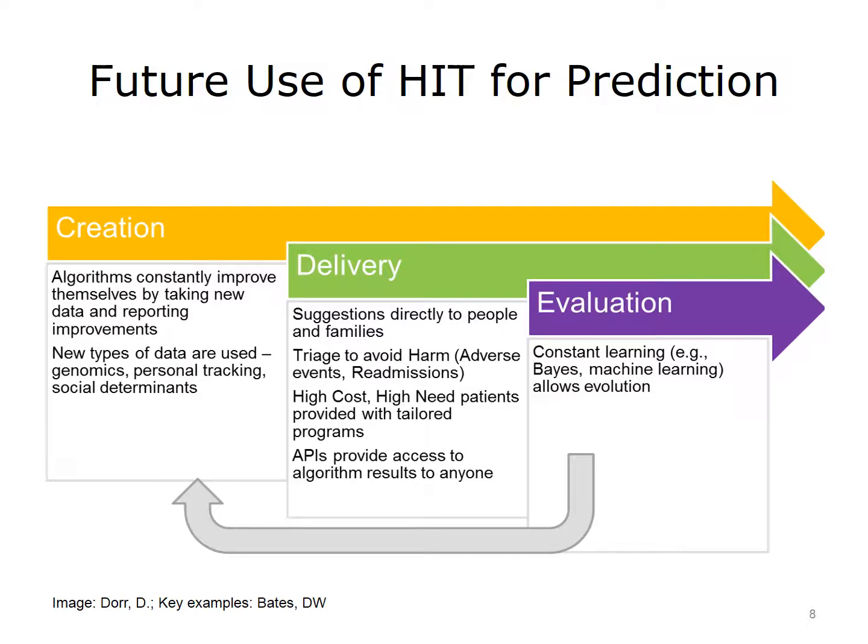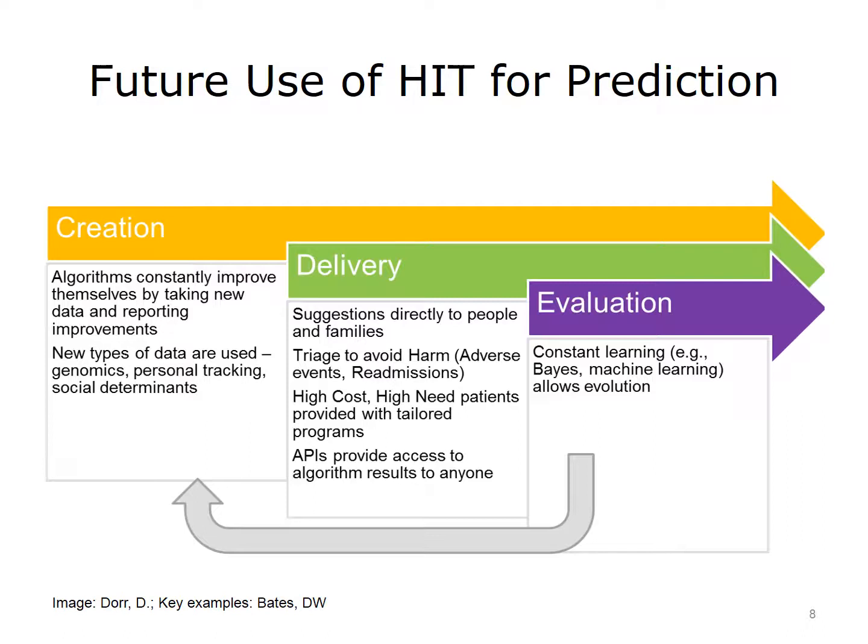Personal tracking devices such as heart rate monitors will be used to detect risks of future problems from heart dysrhythmias or sedentary lifestyles. And finally, social determinants of health will be used to better allocate societal resources and programs. Included here are things such as the environment and local social capital, like parks or the availability of healthy food.